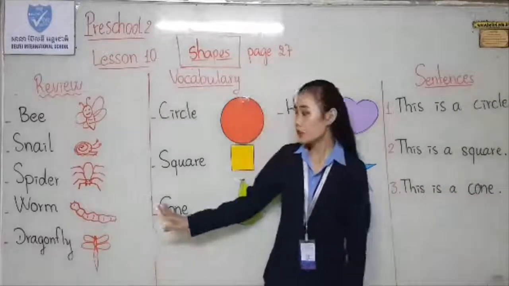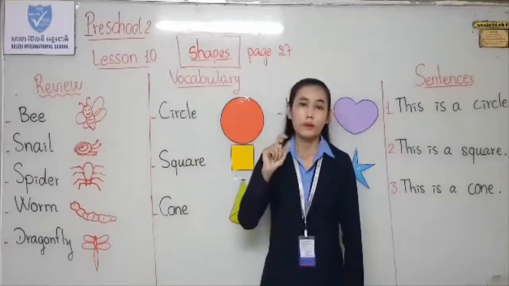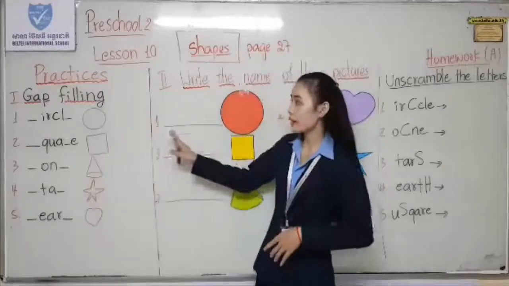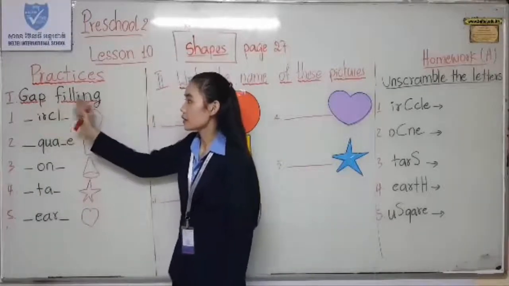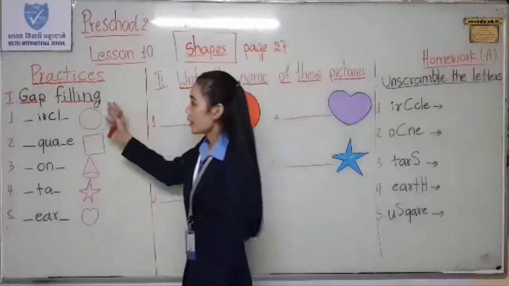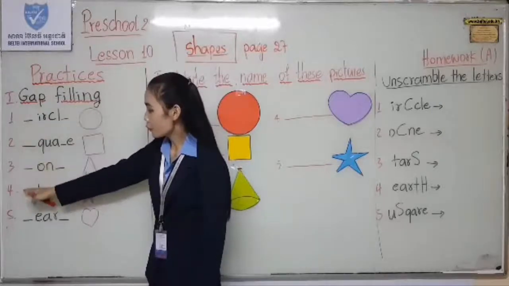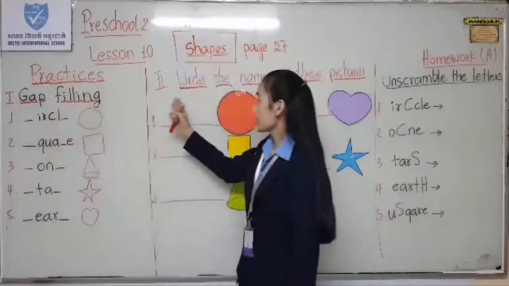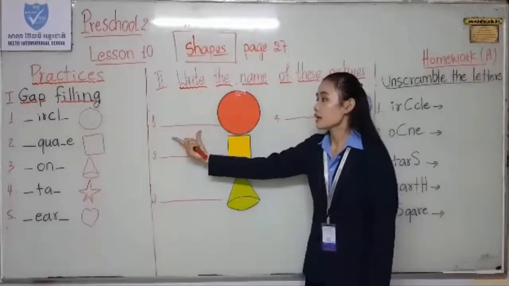So everyone, if you want to practice reading and spelling again and again, you need to watch this video more and more. Well, everyone, now it's time to practice. Here are two exercises. The first exercise is fill in the missing letters. And the second exercise, write the name of the picture. The first exercise, you complete the missing letter. Here are five words. Look at the picture and complete it here. And the second exercise, you need to look at the picture and say the name of the picture.